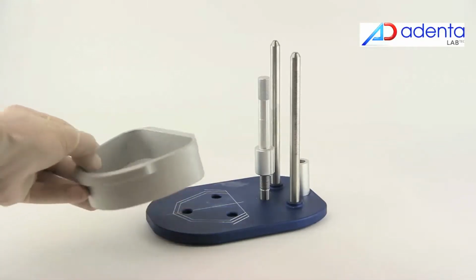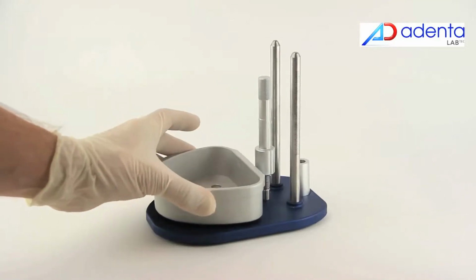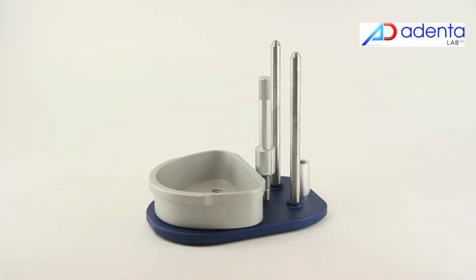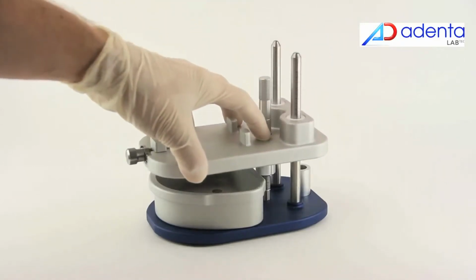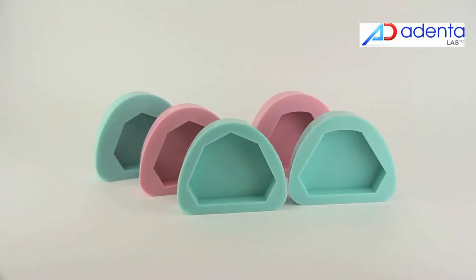Tray for silicon molds, perfectly adjusting to the system base with the help of 3 holes in it. Model Maker positioning plate with 2 sides, one used for the upper model fixing and the other for study model, and upper and lower molds in 3 sizes.